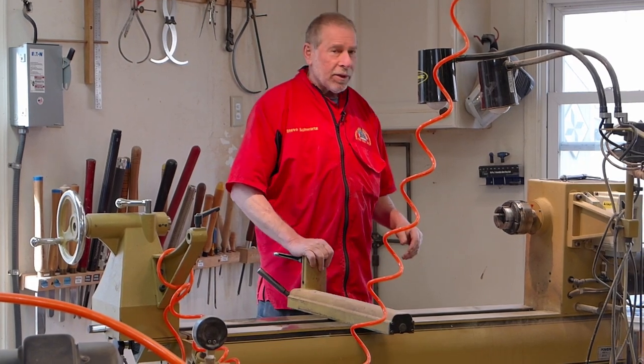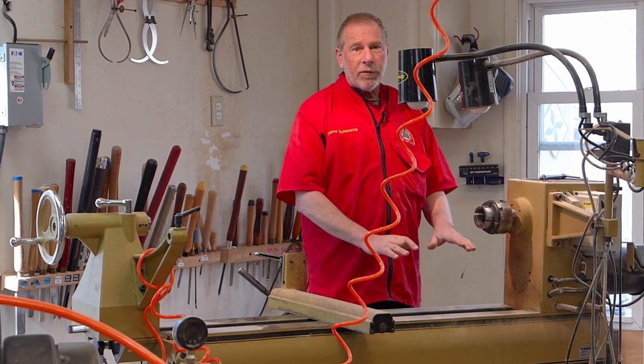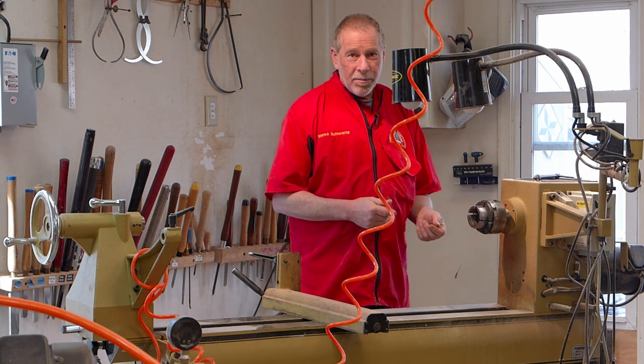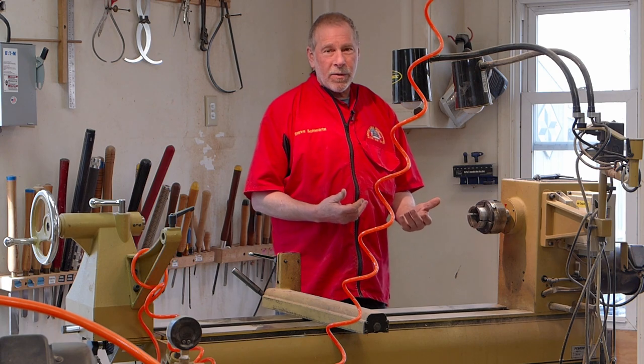One of the things I also like about the Powermatic is the height. I've used a couple of other lathes that were built for shorter people, and this is a comfortable height for me. It wouldn't be bad if this was even an inch or two higher for me, but it's really hard to get down lower to turn. You really have to stand up straight.